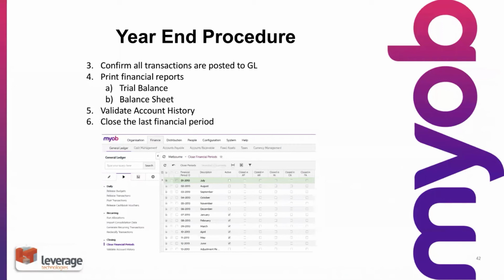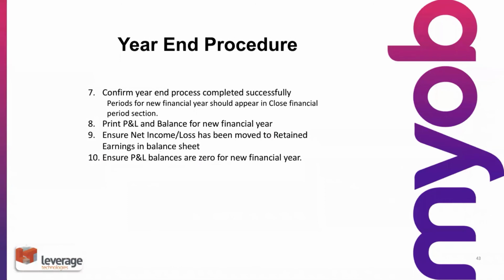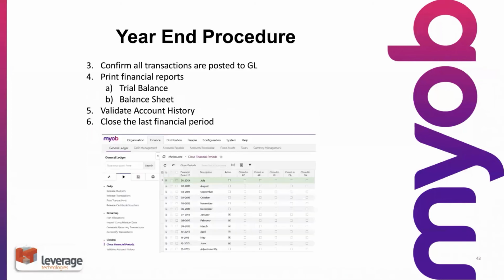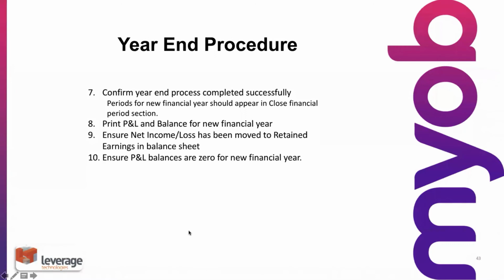You saw earlier on where we created the next financial year and those relevant periods. That's why it was up front. We obviously want to have our next financial year period open before we close off the last one. At that point, it's just simply a matter of confirming that all the year-end processes have completed successfully. Going back to the previous screen, you would now see that the new financial year in this particular year would now be visible. So that would be the first check, hence the comment there, periods for new financial year.